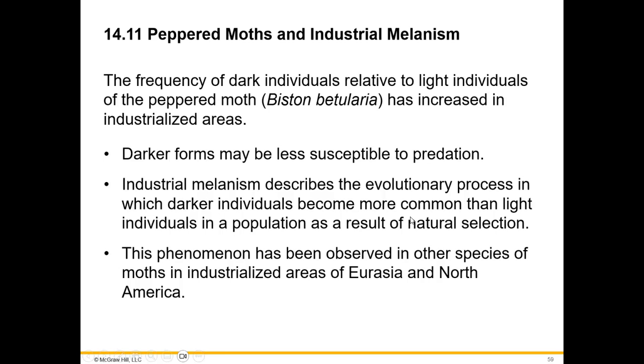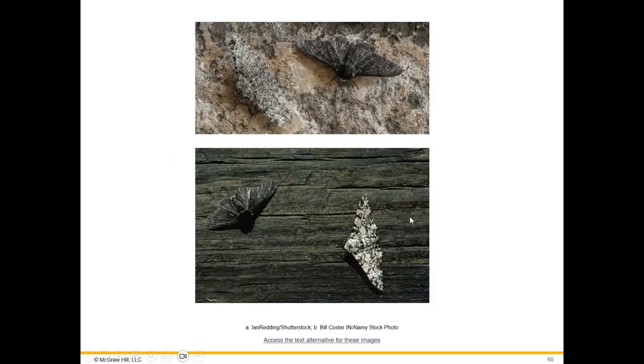In the very beginning of the semester, we also mentioned our peppered moths and the effects of industrial melanism on them. So these are the moths that used to be that white and black peppered color. And then as the Industrial Revolution came about and we were increasing our production in industry in many ways, suddenly we were noticing more and more moths coming up with this increased melanin pigment. They were showing up in darker forms more and more often because it allowed them to camouflage with the soot that was covering everything from all of the industry operations and all of the air pollution.